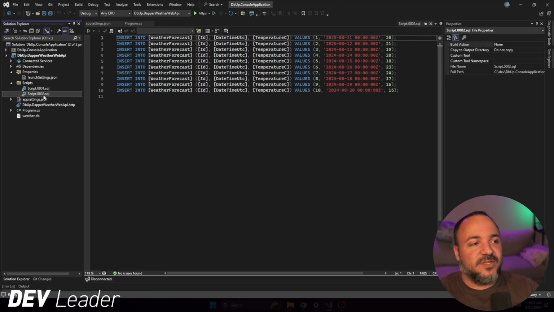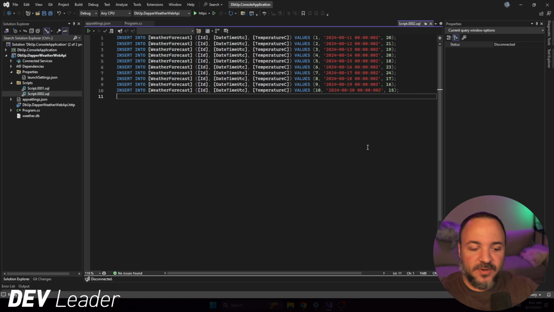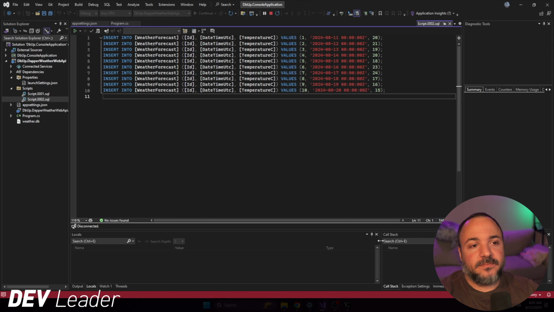You can see that I've called it script, and then this one is 0002. So if I go embed this one now, make it an embedded resource and save it, now at this point, DbUp has already done the migration on the database for the first script, but this second script is a new one. It has not yet migrated that. So if I go and press play, it should go now migrate this part.